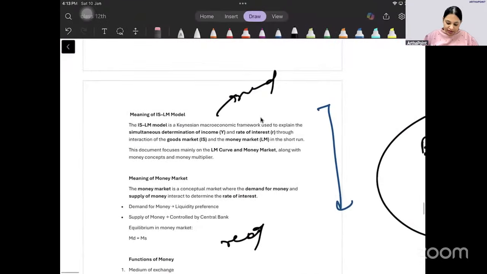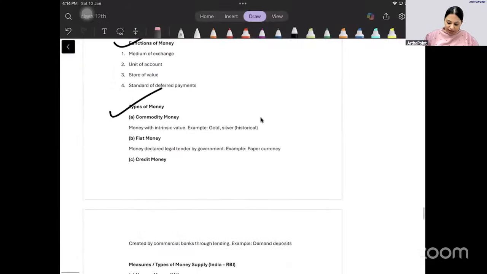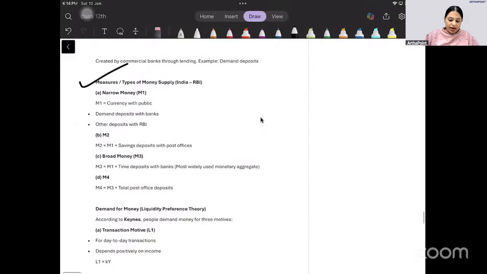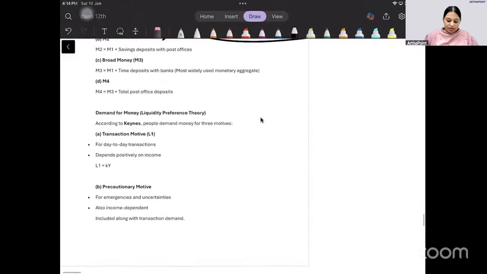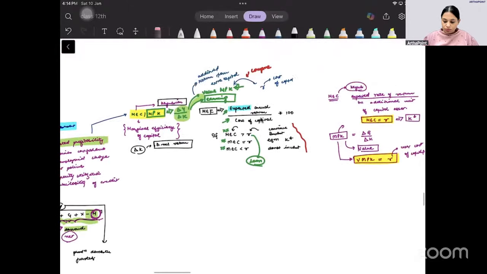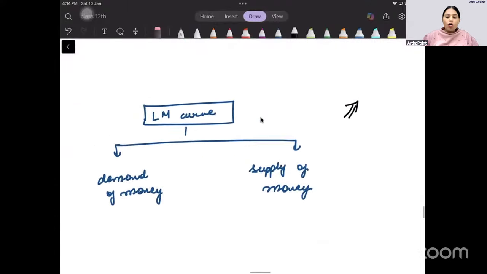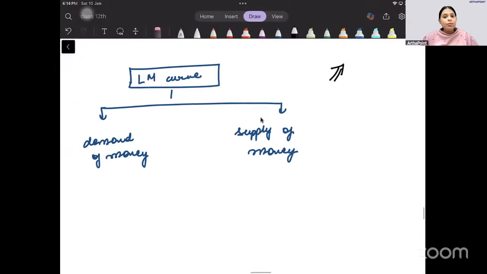All of you will revise the meaning of money, functions of money, types of money. I am not doing all of this in class. And the type of money supply, M1, M0, M2, M3. This is all homework. Okay, this is something which you can do. So you revise this from the notes. All definitions of money, who said what? Like for example, who said money is what money does? You have to remember that.